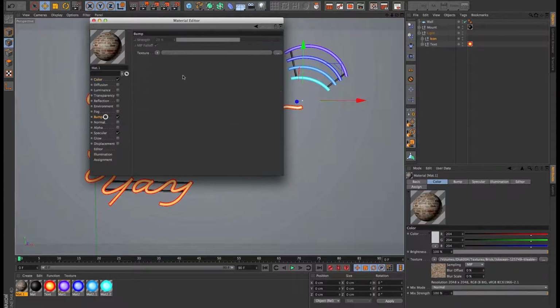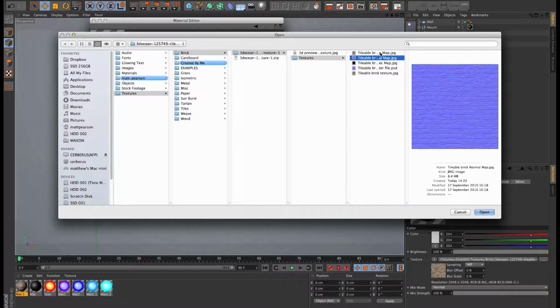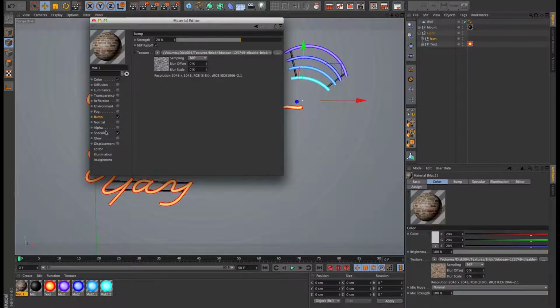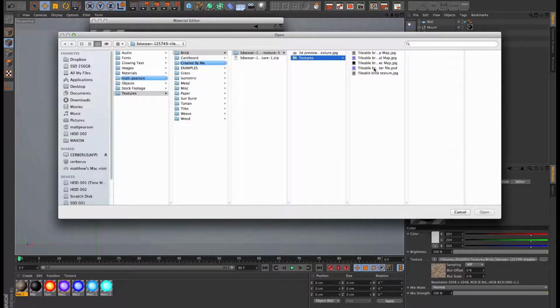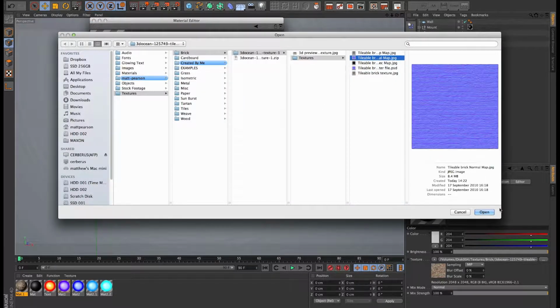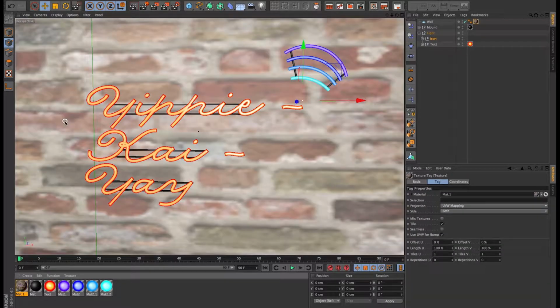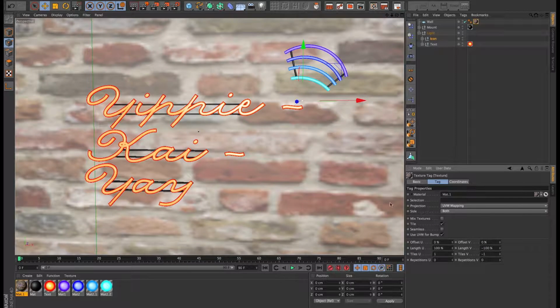Let's create a bump, and specular texture and the normal. And yep, that should be it. And then we're going to put that material onto the wall. Now I can see this is actually upside down, so I'm just going to, there you go, swap that round. And I think I'm going to make it, actually no, that should be alright.